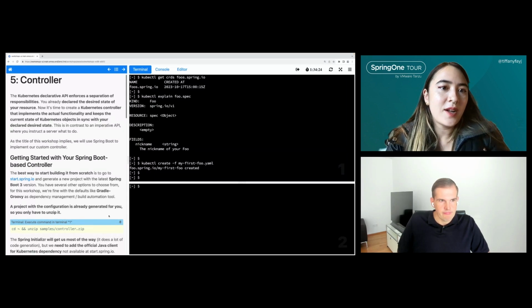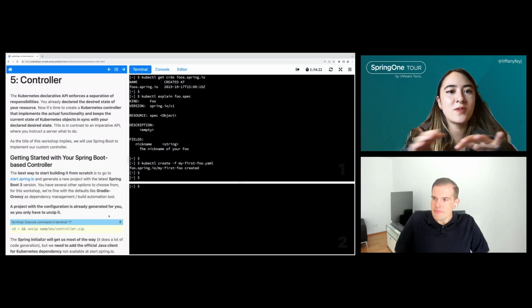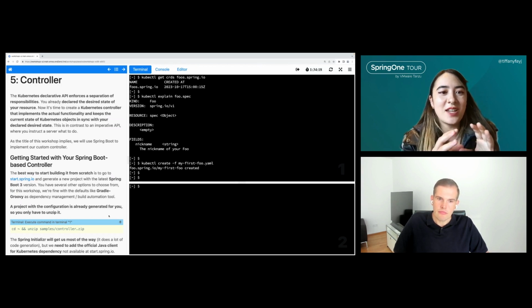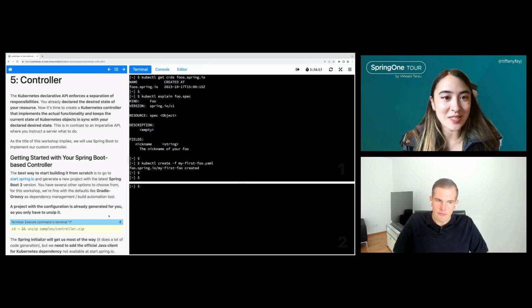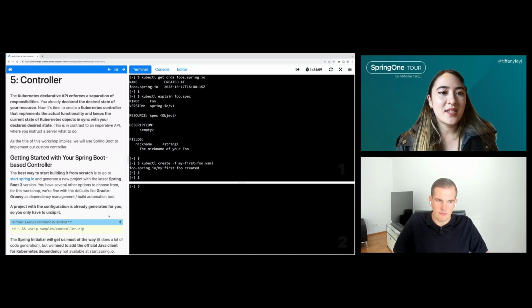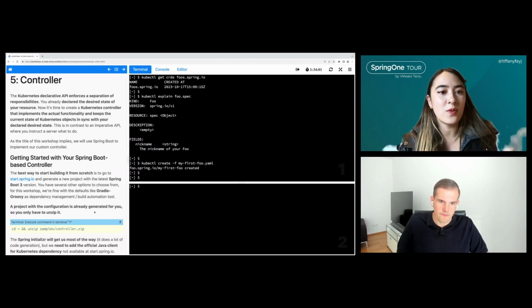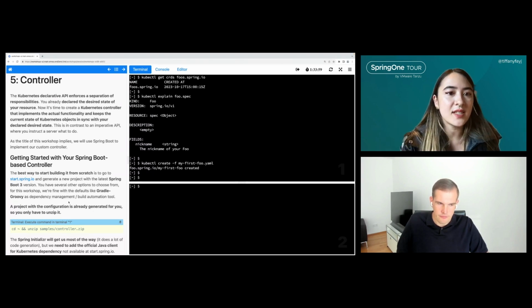All right, so basically you declare the desired state of your resource, and then this is where we're actually starting to go into code. Since this is Spring Mentor, things are in Java and using Spring. So basically, we're using this code to be able to determine what state we want things to be in, and that will be used to therefore sync things from our current state to whatever our desired state is.